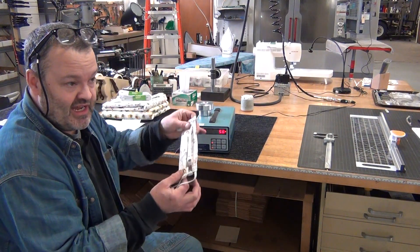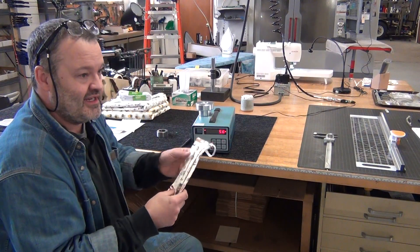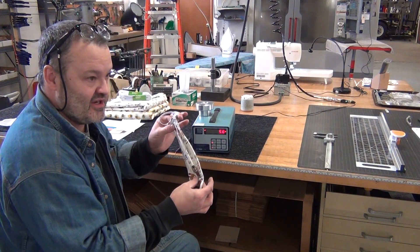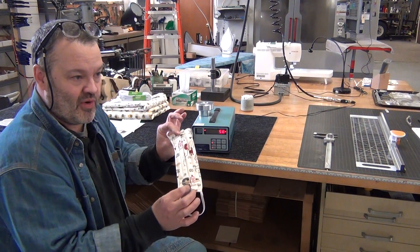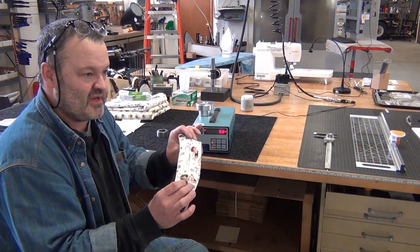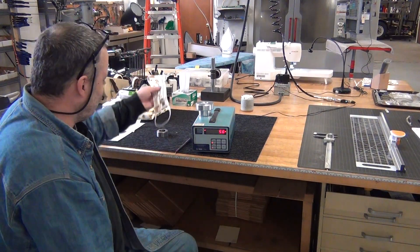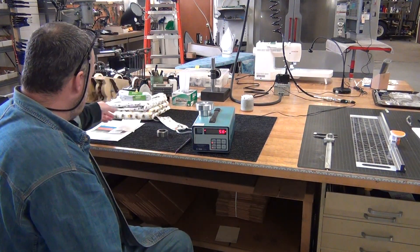So that's about a third — so 66% effective at one micron, which is not very good but definitely better than nothing. It will certainly keep a sneeze from going out into the room. These are pretty good and I'm going to keep making more for anybody that wants them, but I'm on a quest to find even better materials. This is just two-ply cotton.